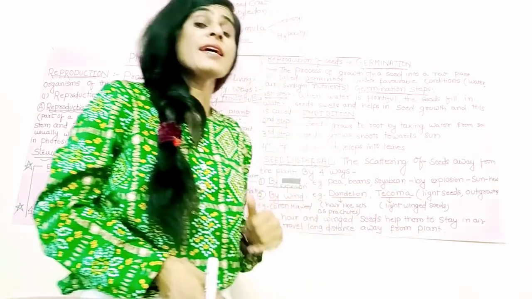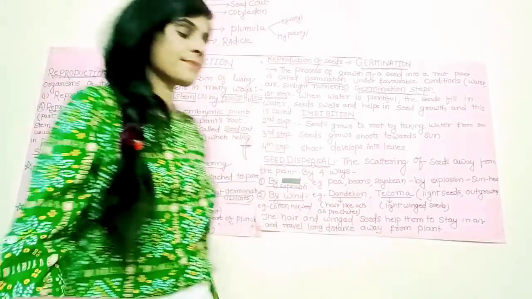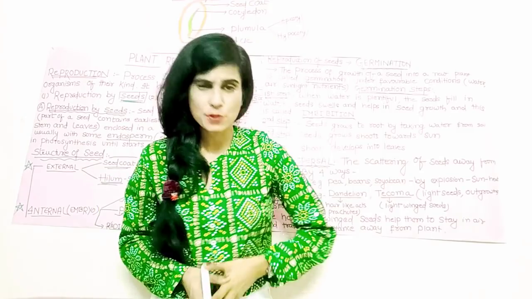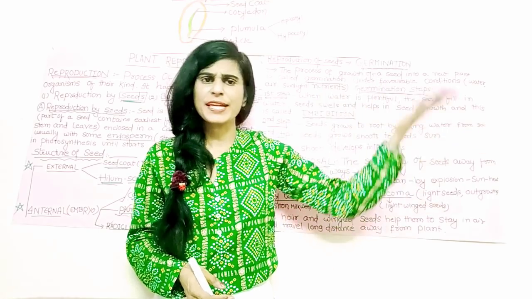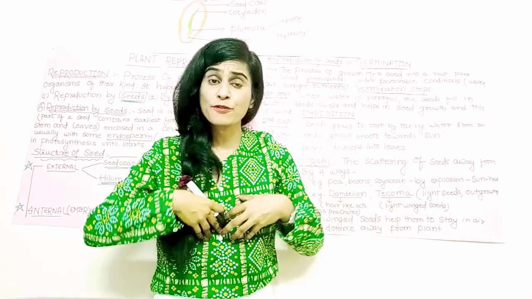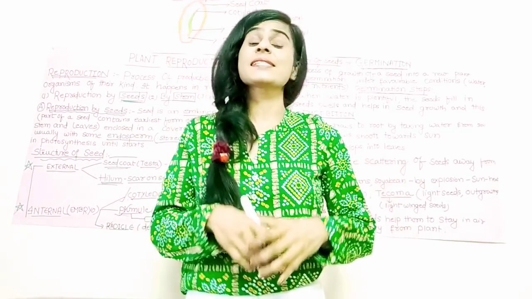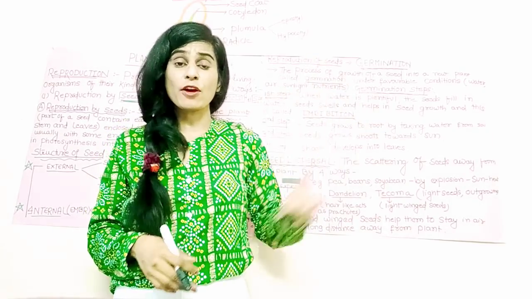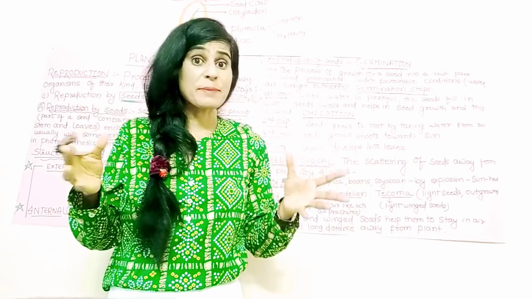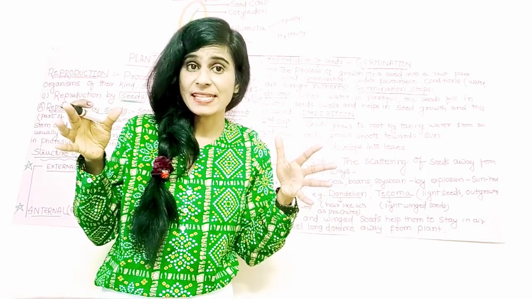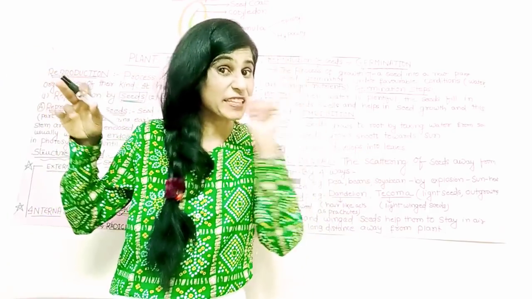And the final one, the scattering of the seeds, or seed dispersal, by animals. So animals also love to eat fruit. They eat oranges, figs, strawberries. They eat all the fruits, but they are unable to digest the seeds, my dear children. The animals which eat fruits like figs and oranges, which have seeds inside, cannot digest the seeds. Hence the seeds come out of their body along with their feces, along with their stool, my dear children.